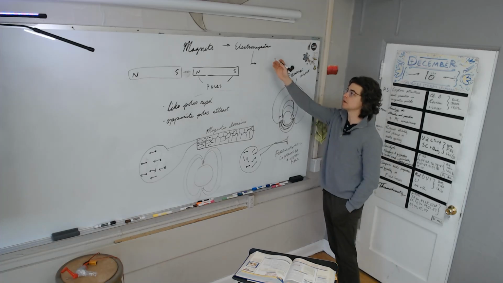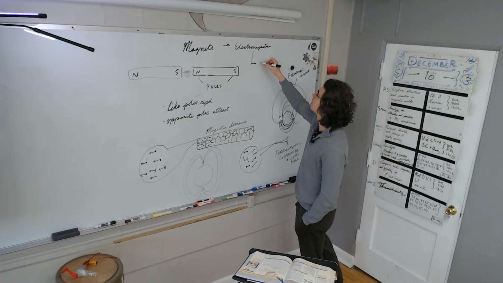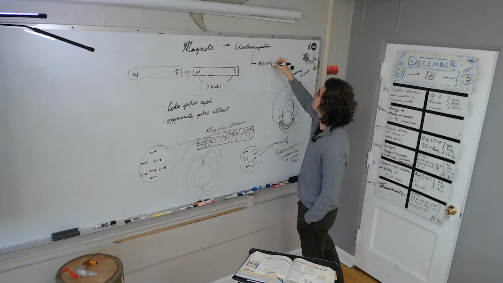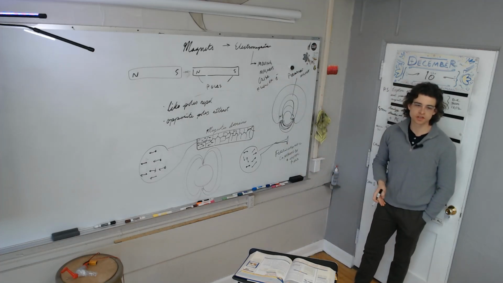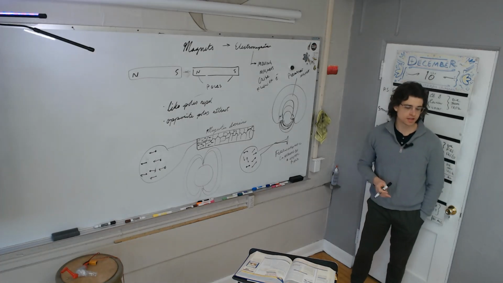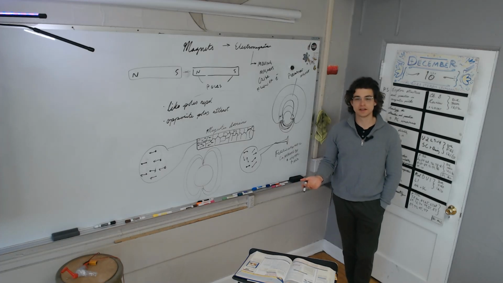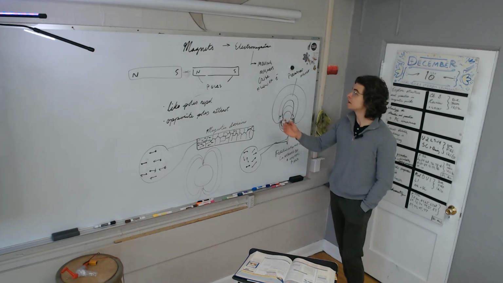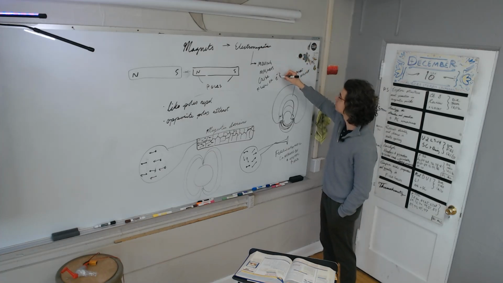But the idea of electromagnetism as a separate topic is that moving magnets cause a flow of electrons. Do you remember what we call a flow of electrons from the last chapter? What kind of electricity is the flow of electrons? Is it static electricity? It is not. It's the other kind. Current electricity. So moving magnets cause the flow of electrons, which means that they cause current.